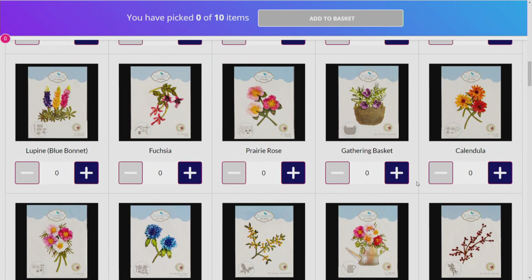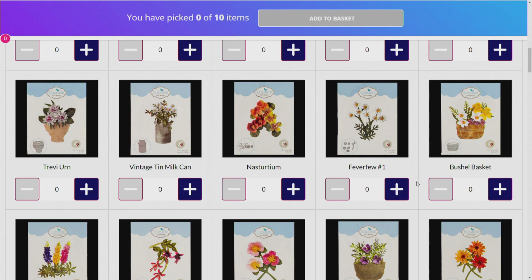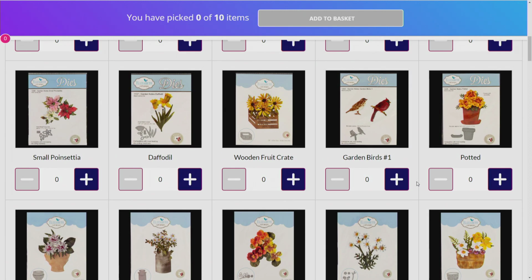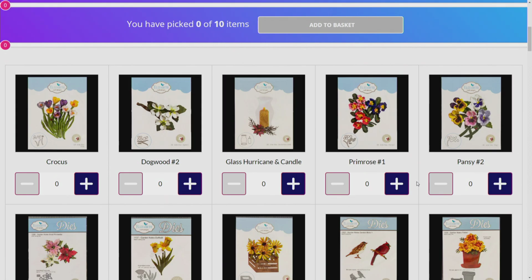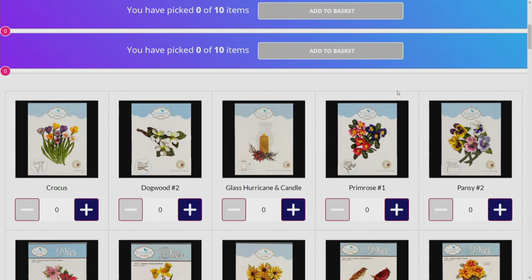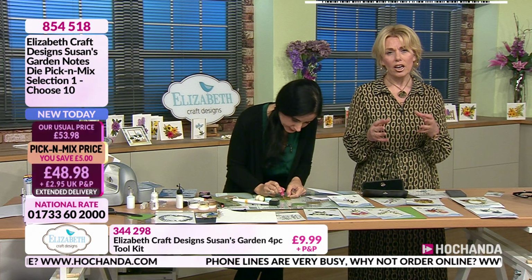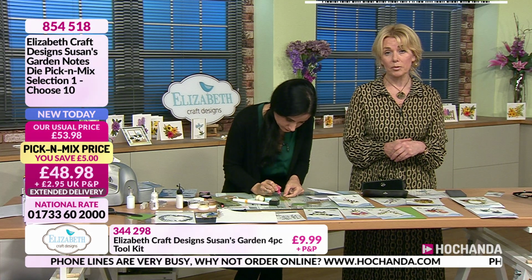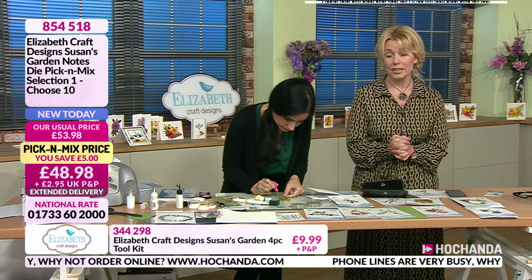Look, you've got the garden watering can, so think about building up those beautiful displays with your flowers inside a watering can. We've got a tin milk can in there as well. That's where your garden birds are. Look, a fruit crate as well. Just think about, especially, as I can't say it enough, 10 flowers. Go for some, what I would class as props, so to speak. So the crate, the tin can, the watering can. Go for something like that, because you can mix those flowers around, put your foliage in there as well, and really play with these and create some beautiful, beautiful displays.